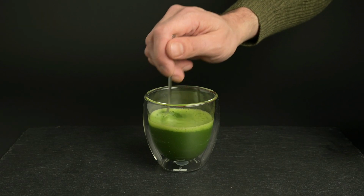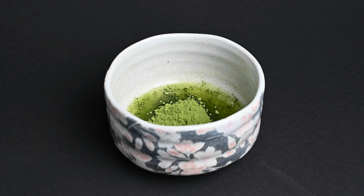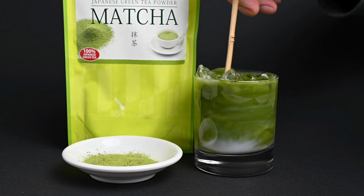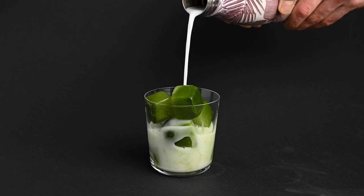Then you will need 2 teaspoons of sugar or another sweetener. This is optional if you don't need your matcha latte to be that sweet. Also, you'll need 3 tablespoons of hot water and 300 milliliters of warm oat milk, soy milk, or coconut milk. When it comes to making an iced matcha latte, you'll need the same list of ingredients with the addition of 5 matcha ice cubes. These are easy to make, as we'll demonstrate in a few moments.